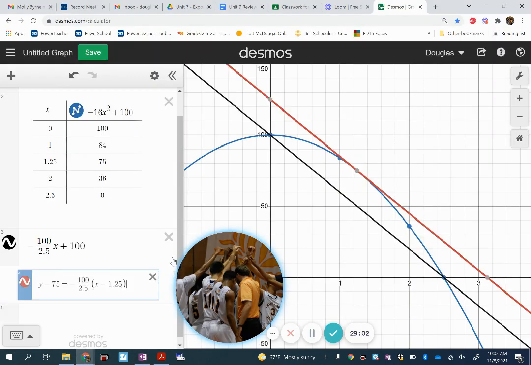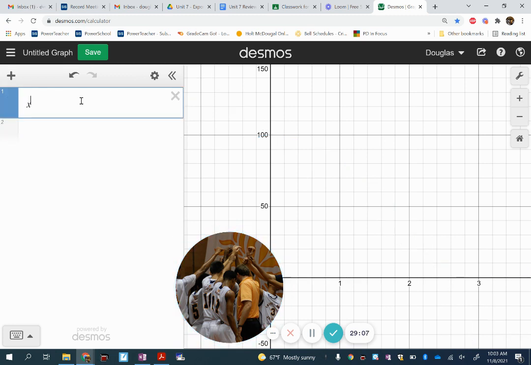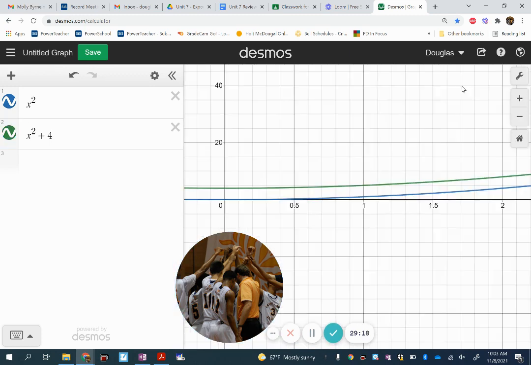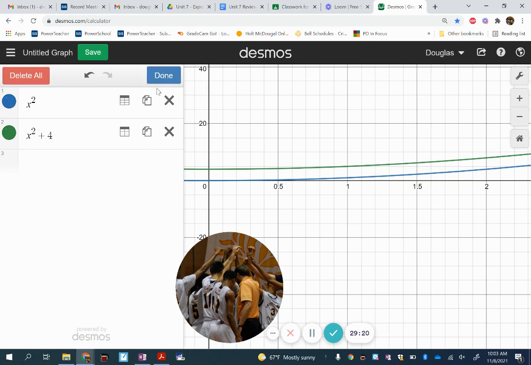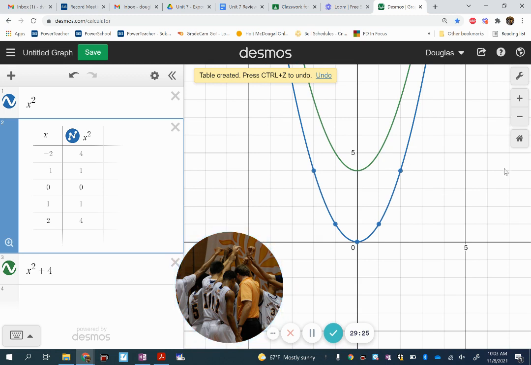The one that I thought was the most straightforward was if you have f of x is x squared, and then g of x is, it doesn't matter what the letters, x squared plus 4. Let me zoom in on them. Let me make one a table, and then it'll be nice. There we go. If I zoom, and you can see the green and the blue here, you'll notice that the only difference is one has been shifted up or down, so plus the constant or minus the constant. And if I take the derivative of this, it's 2x. And the derivative of this one is also 2x. So that's what corollary number 2 is saying.